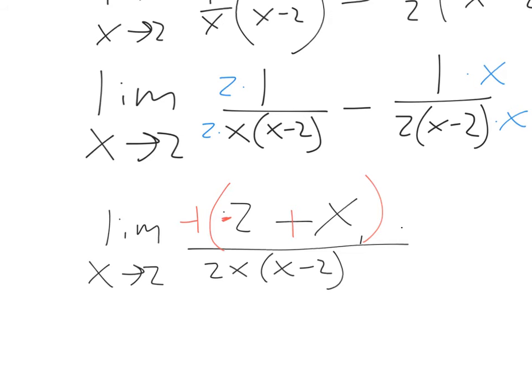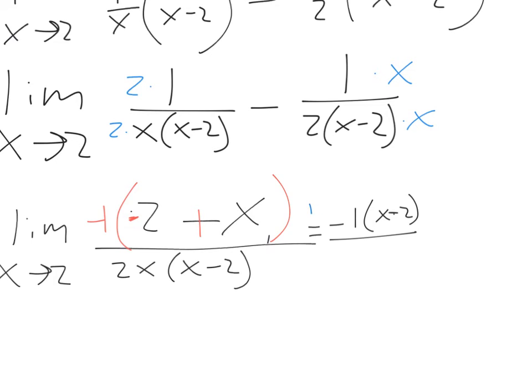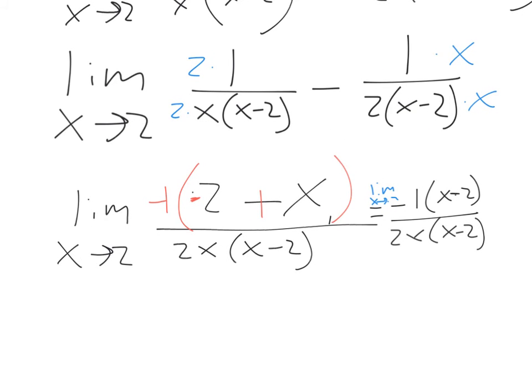It is. So just to show you, you could rewrite this as negative 1 times x minus 2, I should have put the limit in here, over 2x times x minus 2. That's just to show you that those things are really the same. So that x minus 2 now cancels out, even though there's still a negative 1 on top. And you're left with the limit as x approaches 2 of negative 1 over 2x.